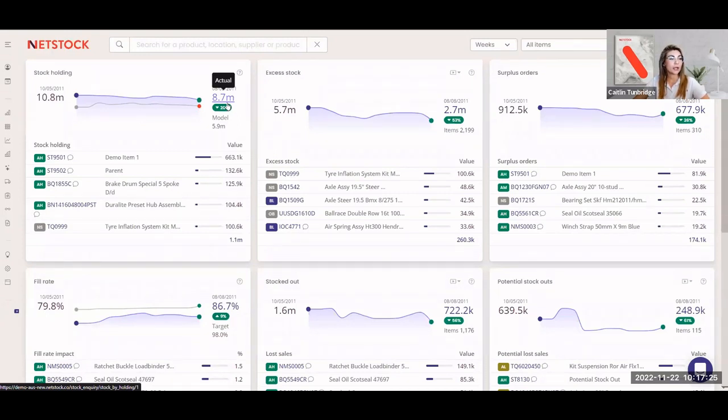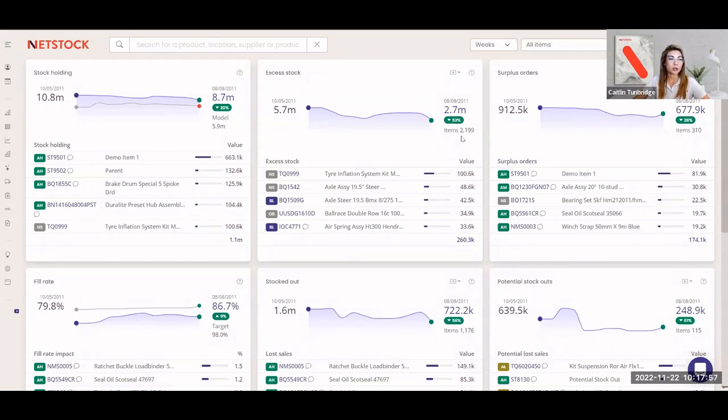If we're trying to free up working capital, these are the top 5 items holding the most amount of working capital. So we should be looking at those products because they're consuming the most amount of cash. But maybe the reason why we haven't yet achieved that model is because we started with half of our stock in excess. We did manage to bring it down towards the right direction. Some surplus orders arrived, heading back in the right direction, but still a pretty chunky amount, $2.7 million worth, sitting in excess, and just over 2,000 items currently in excess.